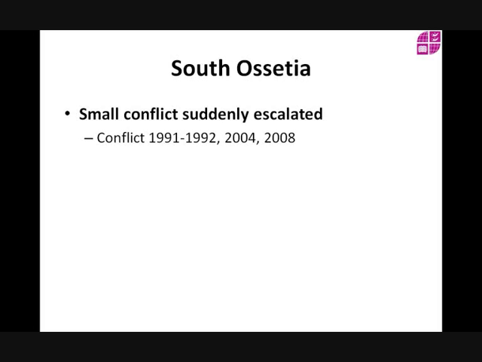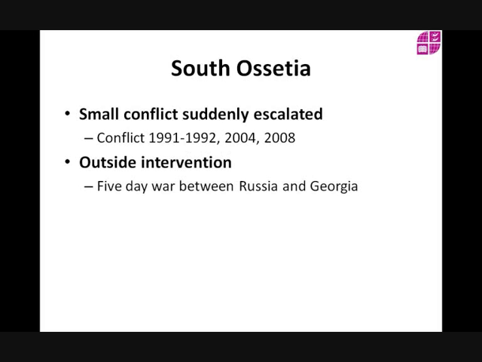The passport issue became very big because the Georgians were saying the only reason the Russians give them passports is because the Russians want to invade Georgia. So the Georgians will say this is an excuse. The Russians will say that they are helping the South Ossetians. And the South Ossetians don't have much of a voice.